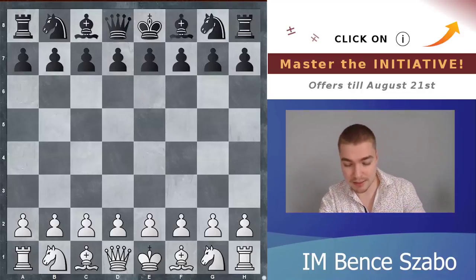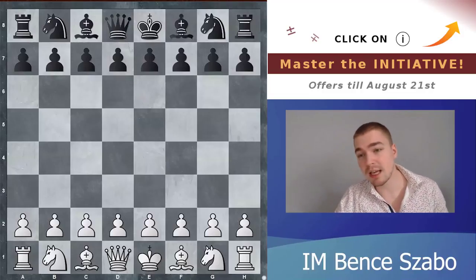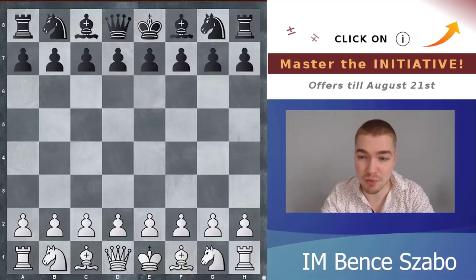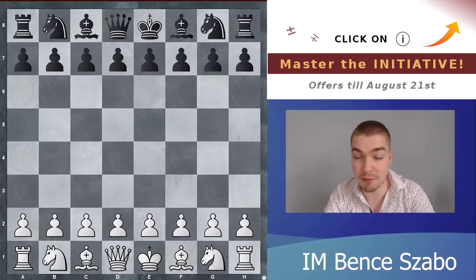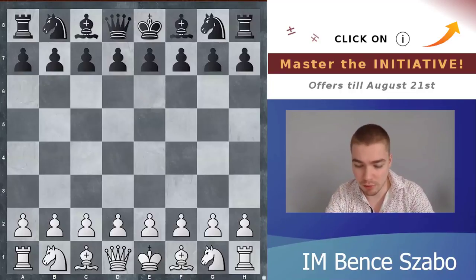What happens in a practical game? Because in a practical game, nobody will say, hey, you should look for a move here. There is no coach behind you. There is no one behind you. I'm not going to be behind you saying, oh, hey, this is the moment. It doesn't really work that way. So you have to figure it out yourself.